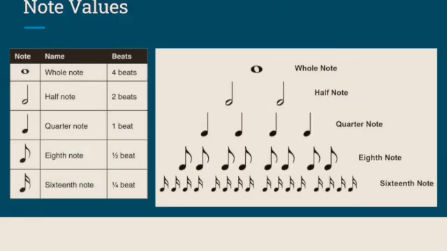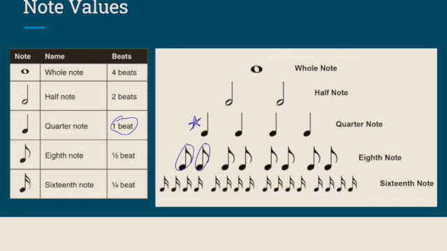So, the first thing that I wanted to talk about was note values. Generally, the written note values are as follows. You have a whole note, which is this donut-looking thing that gets 4 beats, a half note, which gets 2 beats, a quarter note, which gets 1 beat, an eighth note, which gets half of a beat, and a 16th note, which gets a quarter of a beat. I want you to notice that the designations of eighth notes and quarter notes all fit into this quarter note being 1 beat, so you can fit 2 eighth notes into 1 quarter note. Our quarter note is kind of like our home base over here.